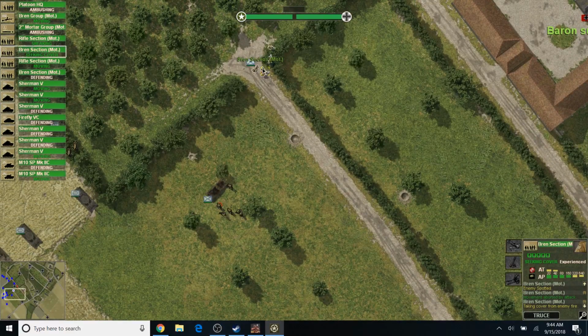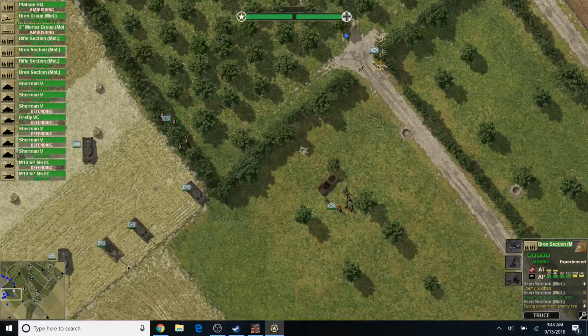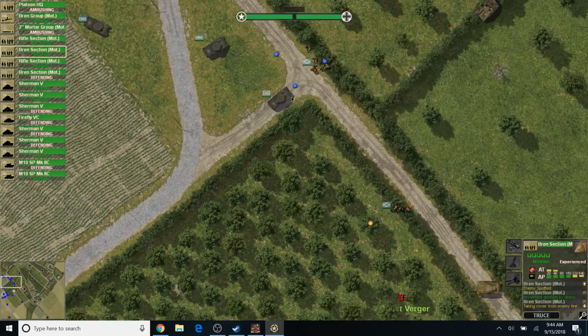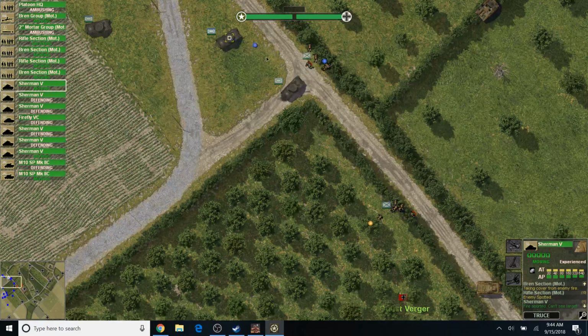Already we have one group taking fire. It's pretty unfortunate, but they are my scouts, so they've already found a Panzer. Maybe if they take some mortar fire, then they can go ammo critical sooner rather than later.